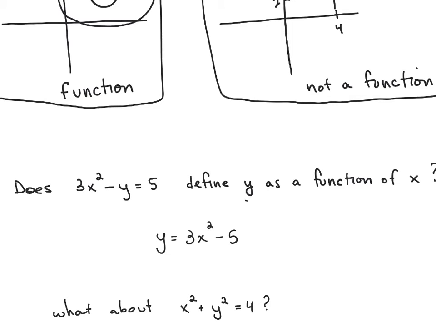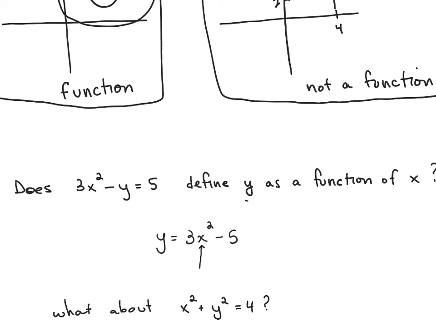We can reason our way through this using the definition of a function. Remember, the definition of a function is for each input, you get exactly one output. So let's just consider a couple of different values of x. If I plugged in a value of x, it's going to be squared, you multiply it by 3, then you subtract 5. Is that ever going to produce two different values if you plug one number in for x?